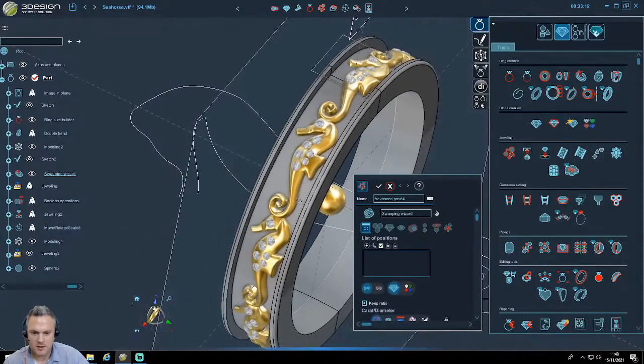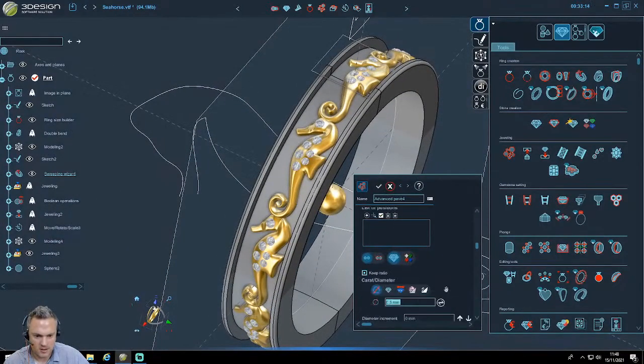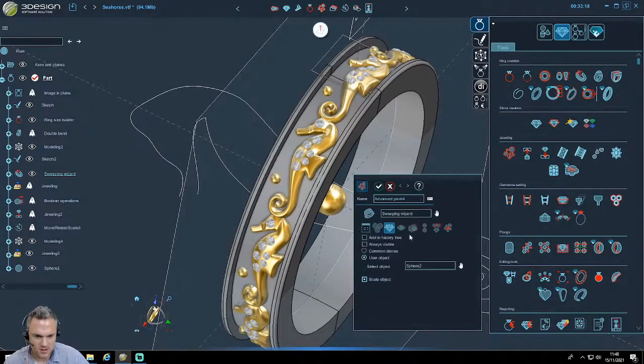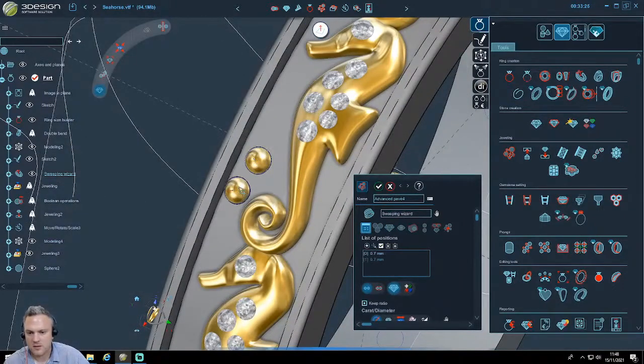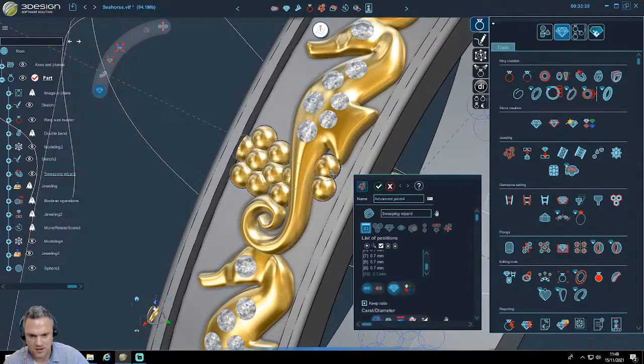I put 9, and I change the diameter, which will be that one. I want them always visible. Voila. And after you can play with the sphere, for example, it can be done like that if you want to add like a texture inside, which can be a good idea to use the sphere.